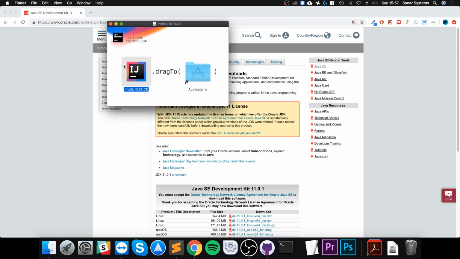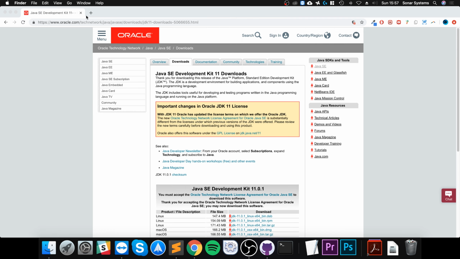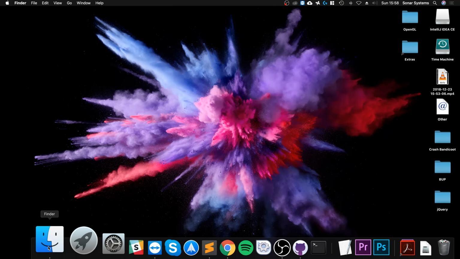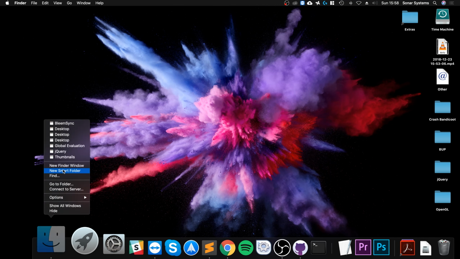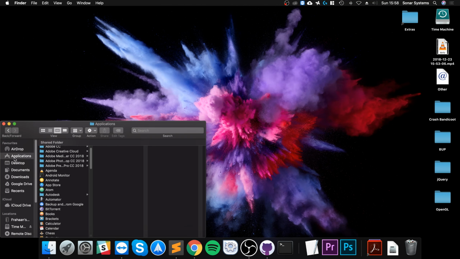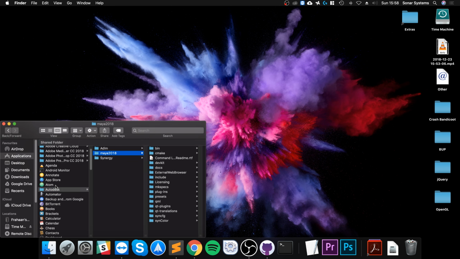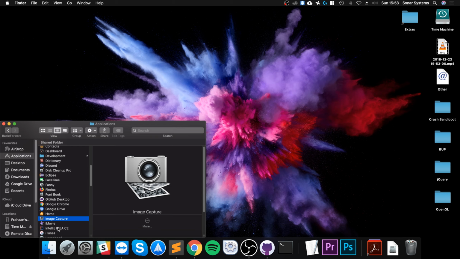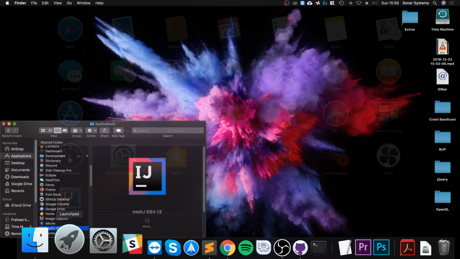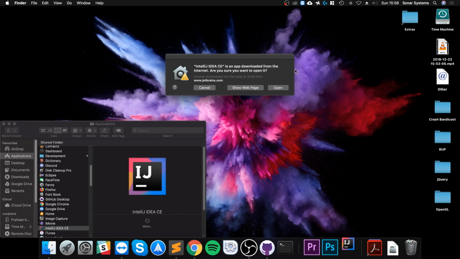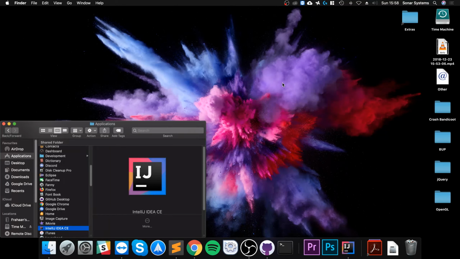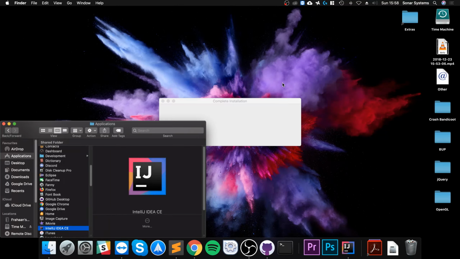Okay, so now what we want to do is close that. We can close this down and we can actually eject this as well. It will be in your applications folder and it was in IntelliJ. You can open it from here. We'll just go to Launchpad, or search it here. Either method is fine. And just open this up. And what we'll do is create our Kotlin project. And then I'll just show you how to run it. And then we're all done. So very simple stuff, not difficult at all.